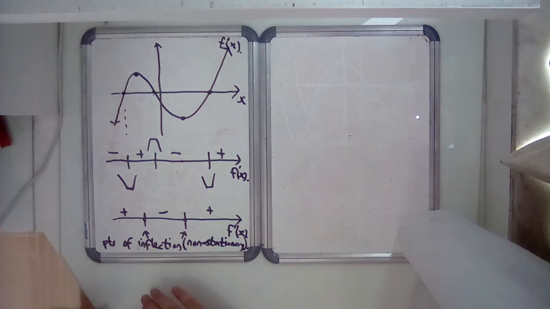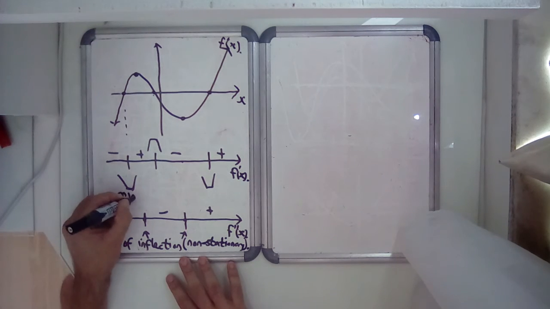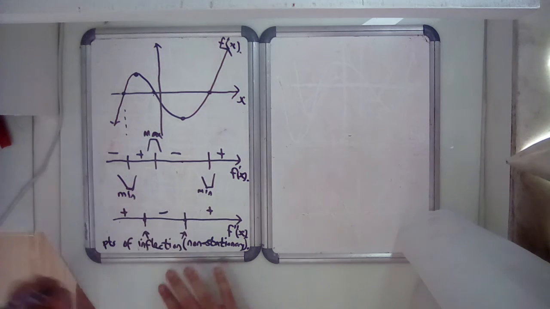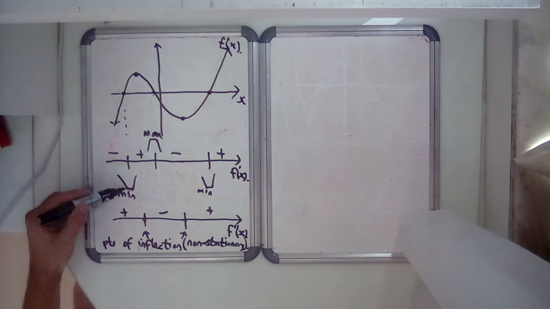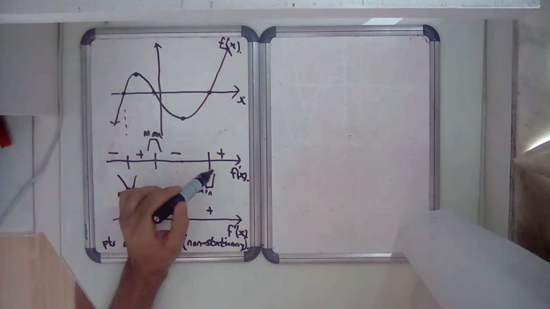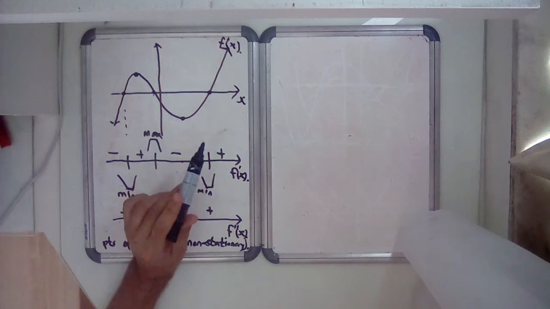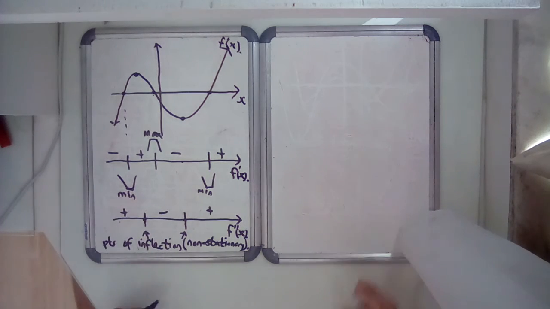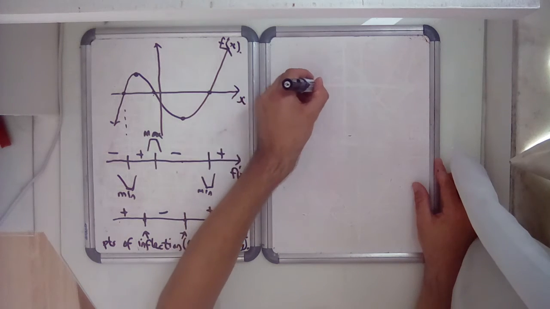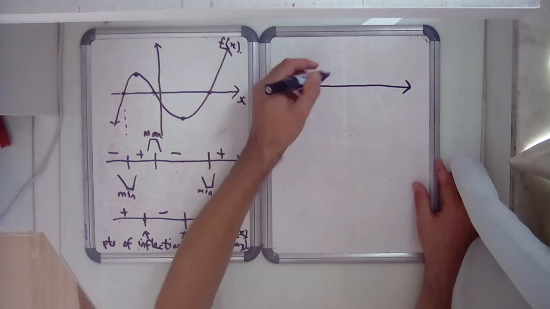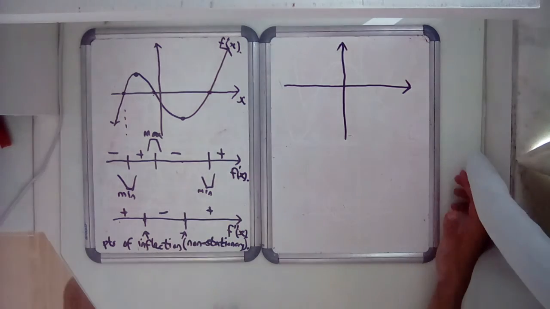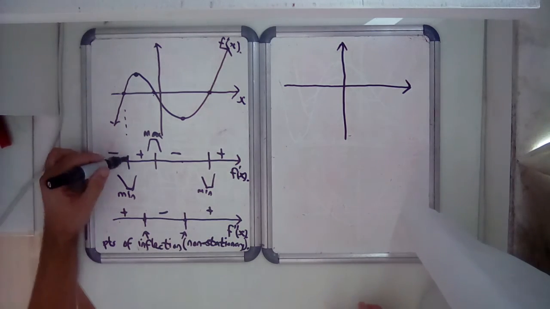So, and then you know you've got local min, and a max, and a min, and either side of those, after this minimum, the function's just going to keep going up, and the same here. It's just going to keep going all the way. So then you should be able to put all that together at the key points and try and draw the thing. So we're going to need an axis. You've got these 5 points of interest. So I think I'll put the local points on first.